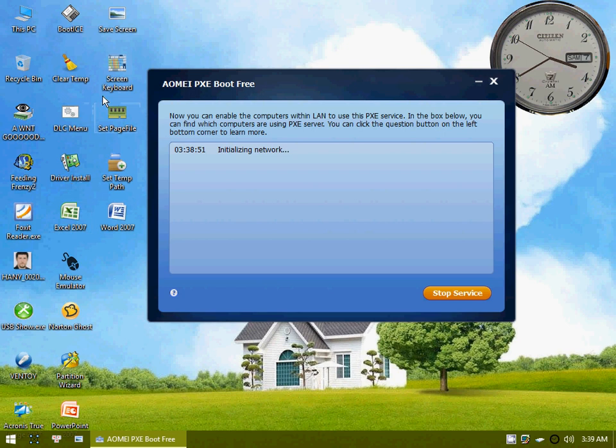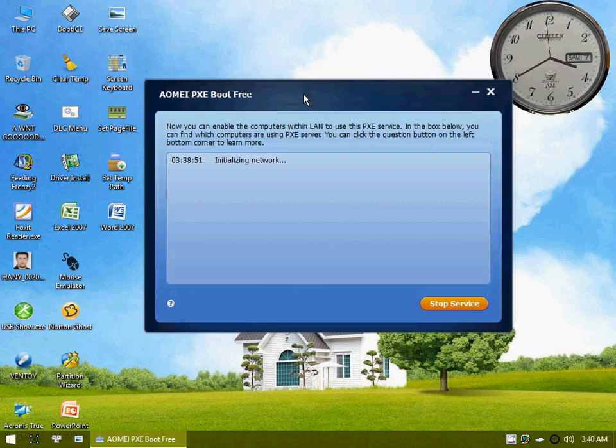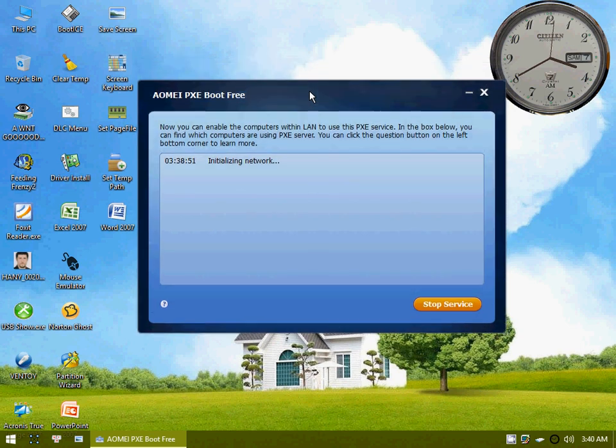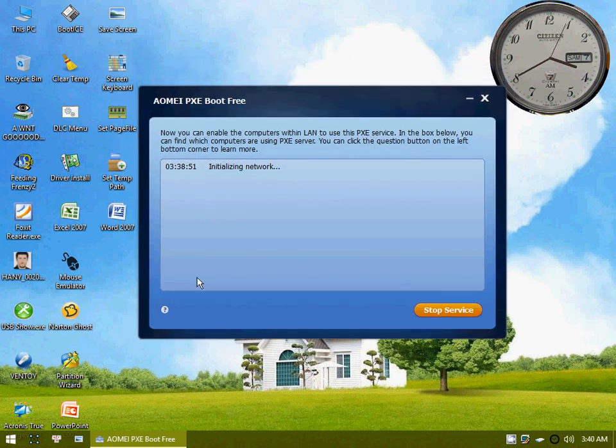Any computer connected to the local area network, without a hard disk drive, can load what you are now broadcasting, this WIM or Windows image. But what's the meaning of broadcasting? It means sharing this Windows live in the local area network. Any computer connected by cable can load this Windows live with all of these tools and the games and everything I explained in this video, on the same LAN.